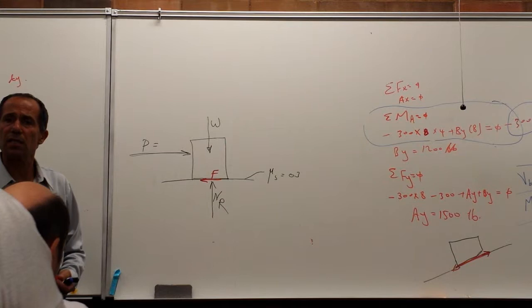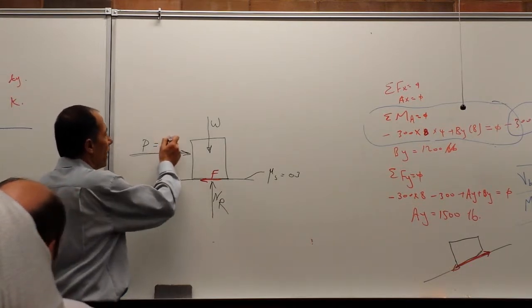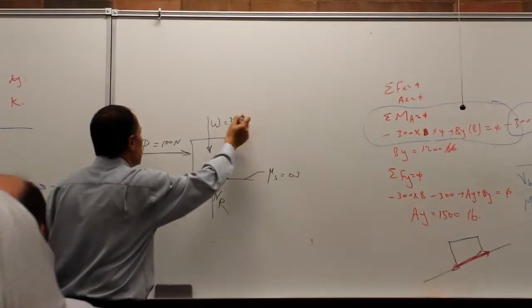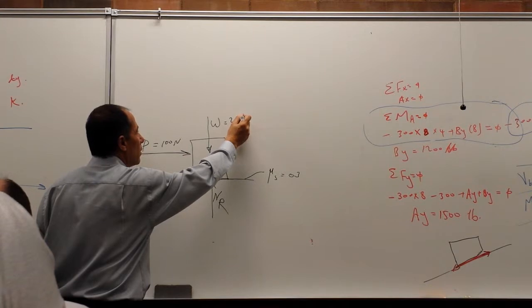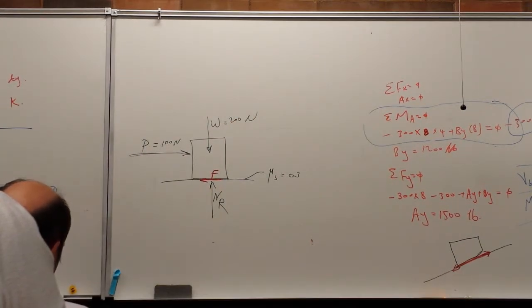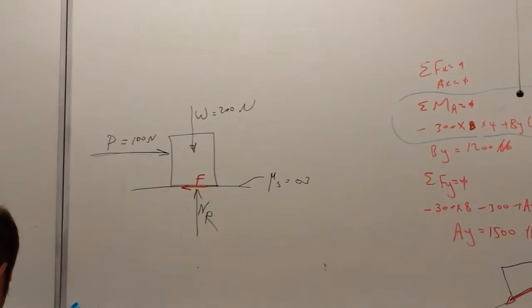Let's calculate something. Let's throw some numbers. P equals 100 newton, W equals 200 newton, mu S is 0.3. Let's see, is this force going to move this block from its location or not? And if it moves it, how we can improve the surface to keep it there? Even with the 300 force wind, for example, not to move that block sitting out there.